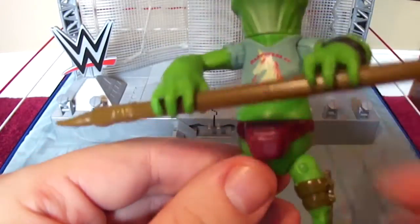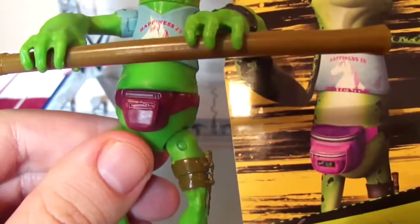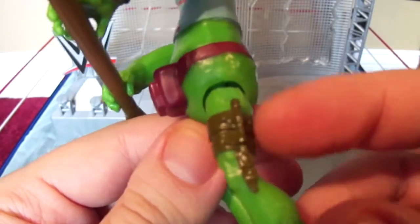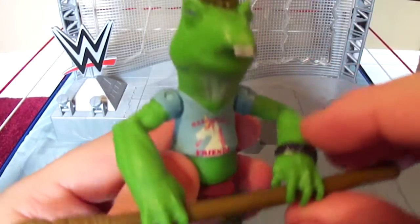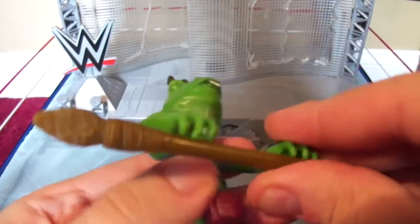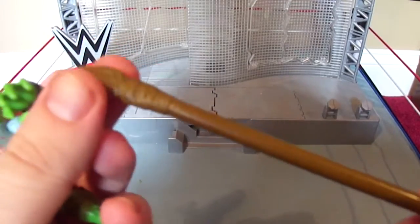His fanny pack is also not as detailed as the picture. He's got that thing around his leg. It's like a knife. And he's got his frog feet. And that's about it. Yeah, and here's the spear. It's unpainted, but it is sculpted.